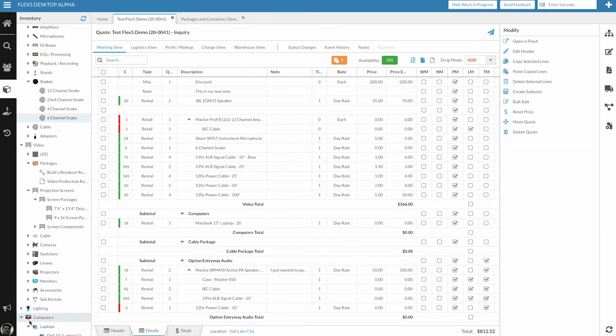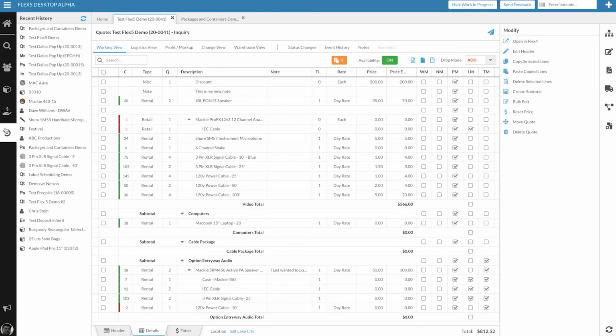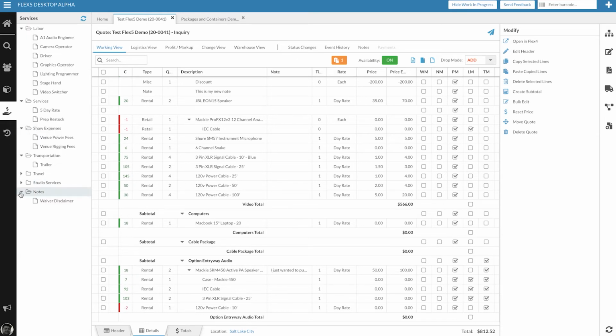A lot of people will use some notes and write something along the lines of items inside this subtotal are for quoting purposes only. If you'd like to confirm it, please contact your account manager. As an example, I believe I made a pre-configured note. Oh, that's not the right note, but I can just drag that note in there that I might want to reuse, stuff like that. And I may want to warehouse mute that. Hey, this doesn't go to the client unless they confirm it. So some great functionality that we've had that continues to be used in Flex.